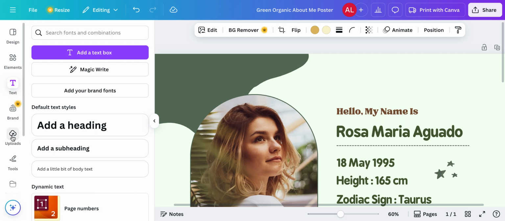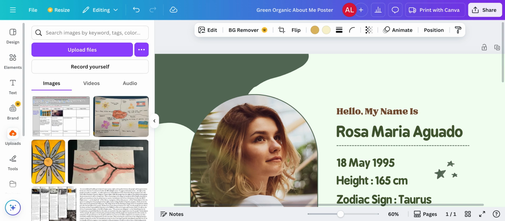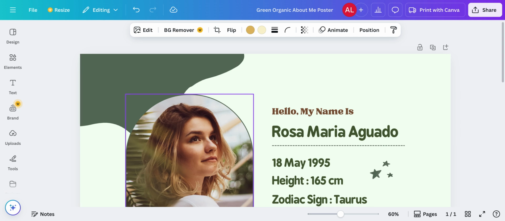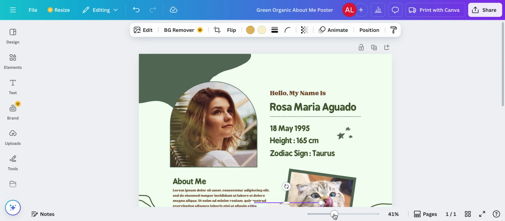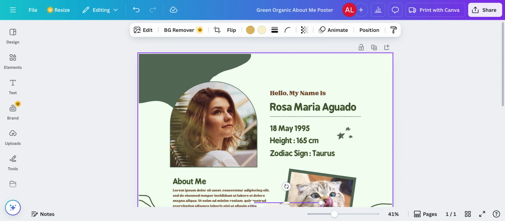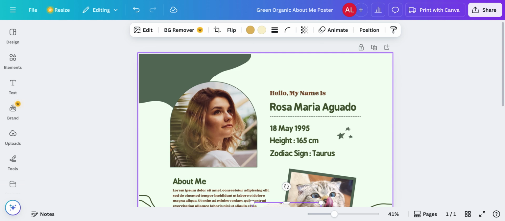And then if you want to upload, like say you want to upload a picture of yourself, you can just click this upload button and you can click anything from your computer and you can upload it right here and drag and drop it right into this design piece. And then you can always just collapse this to help you not have that in your space as you're editing. This is a program that will just save right to the cloud, so you don't have to worry about saving. And again, remember, as you're working today, your job is to really figure out how to incorporate the elements of a successful infographic into your All About Me infographic. If you have any questions about how to use Canva, just reach out to your teacher.